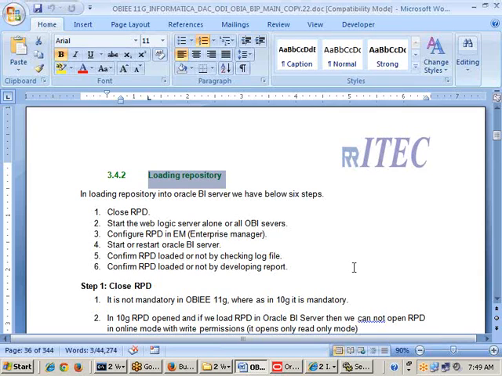And in these reports, you may have some graph reports. For graph reports to display properly, we require one host called Oracle BI Java Host server. Then, if you want to schedule a report, we require the Oracle BI Scheduler server. If you want to do load balancing or zero downtime, you require the Cluster Controller. And if you want Essbase as the backend database, we require one server, called the Essbase server.